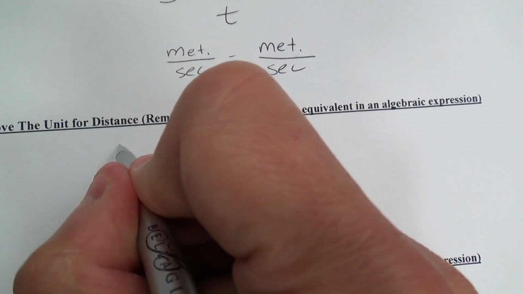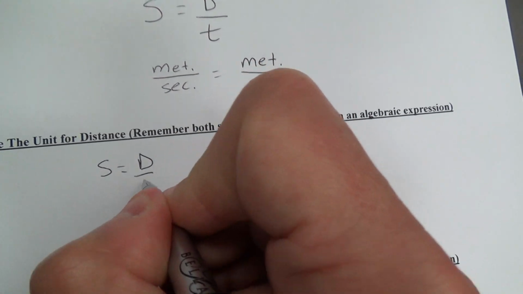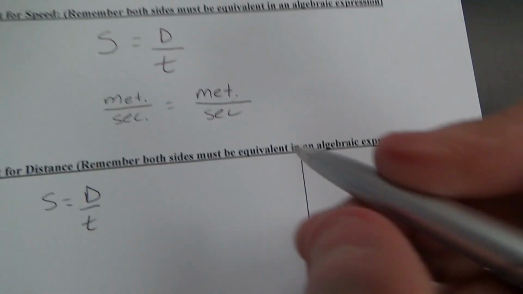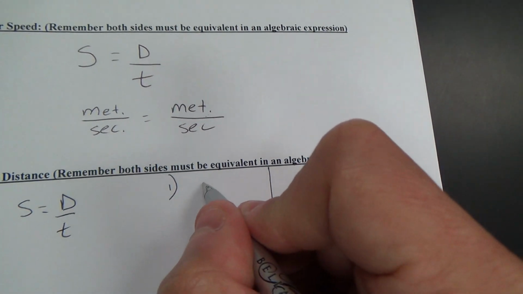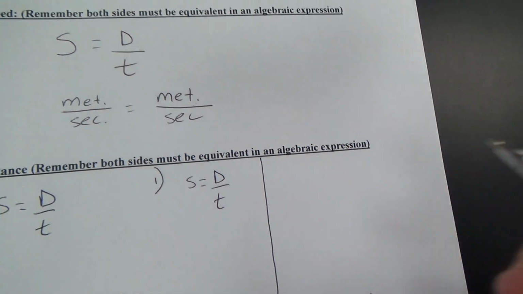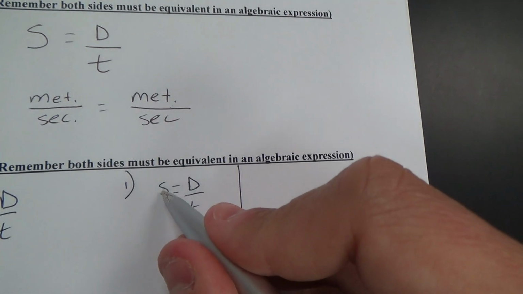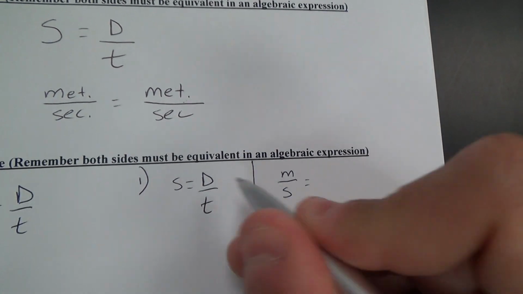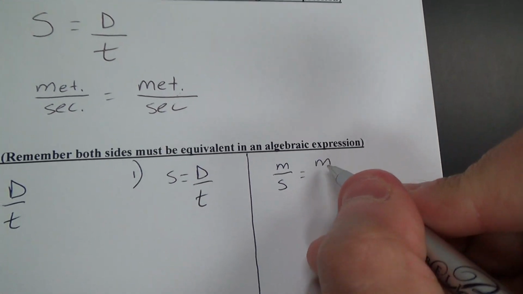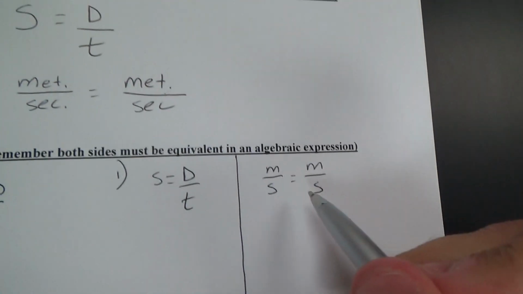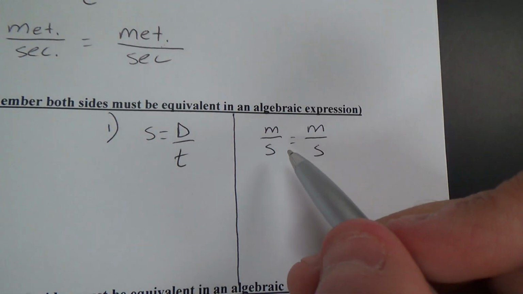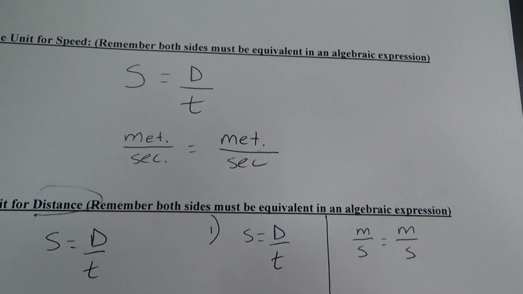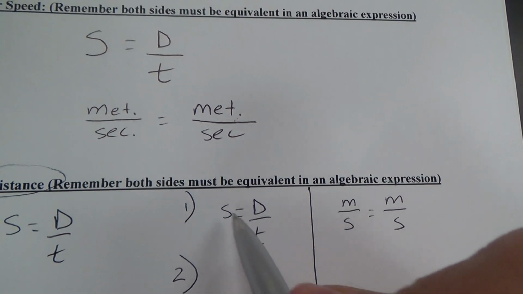I'm going to start with s equals d over t, just like this. Now watch what I'm going to do. I'm going to do 2 columns right here. So step 1, I'm going to write the formula s equals d over t. And then on the other side, I'm going to write the units. S is meter over second equals meter over second. So things look great so far. You know what I mean? Like that's right. But dude, I want distance. Okay? So step 2, we're just solving for distance.